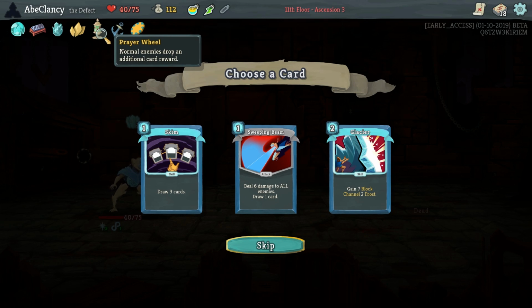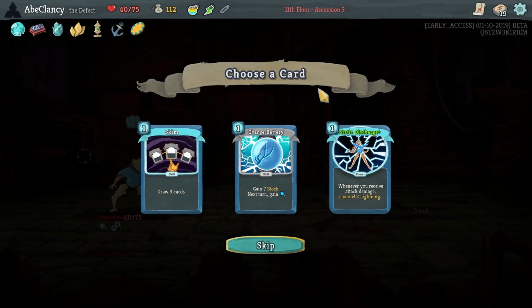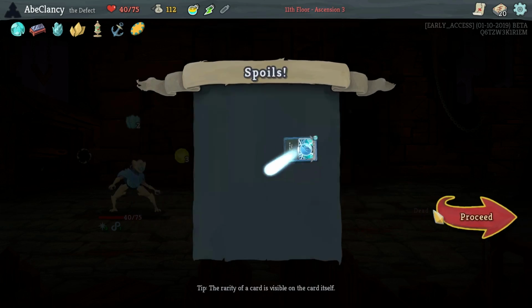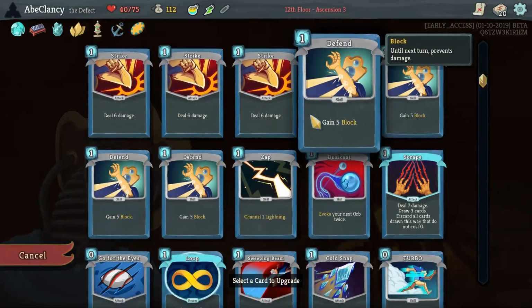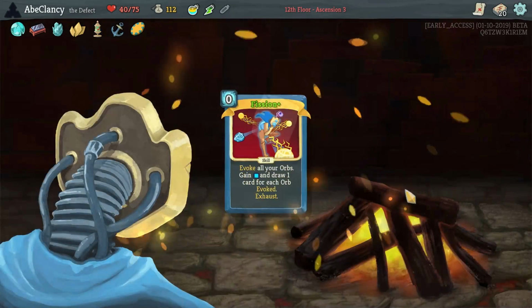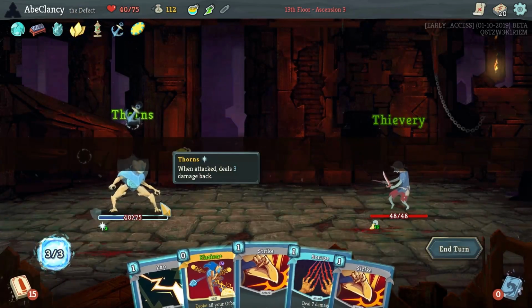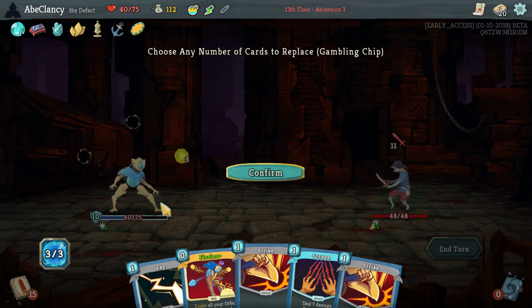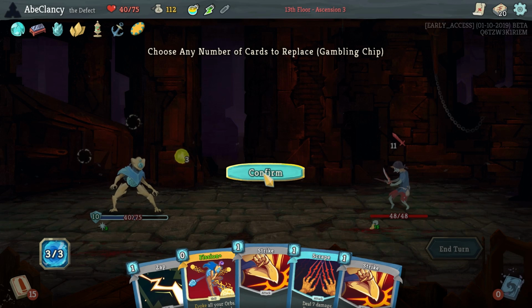Prayer Wheel, I will say, is excellent. Means we have a better chance of getting good cards that we want. So, Charge Battery, Glacier, I think that's a pretty good one-two pickup. We gotta start making cards free and cards better. I think we're gonna start with Fission. Because Fission can let us bring back the orbs we've just gotten rid of, thanks to cards like Cold Snap and Ball Lightning and Zap, which we do need to pick up at some point.